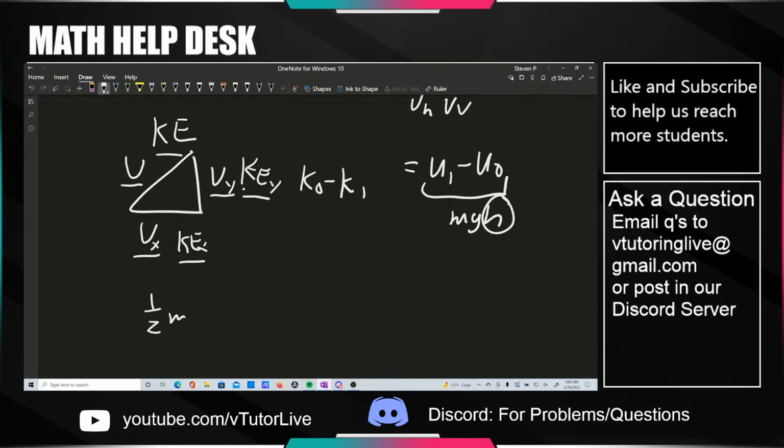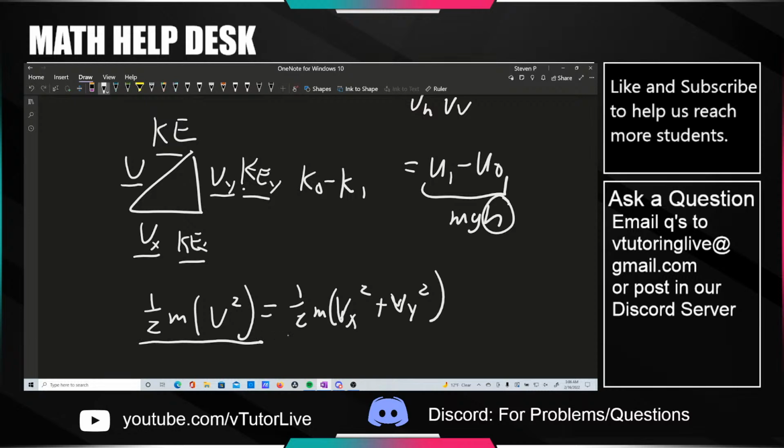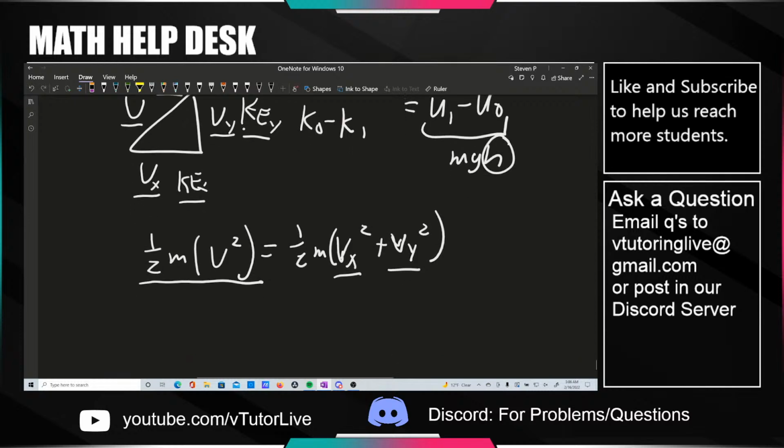Because 1/2 m v squared is equal to 1/2 m (vx squared plus vy squared). Right, this is total energy. And this part, if you distribute it, you get kinetic energy in the x direction, kinetic energy responsible for the y direction. And you can kind of see that the relationship between energy and the Pythagorean theorem all works together really nicely. Yeah?